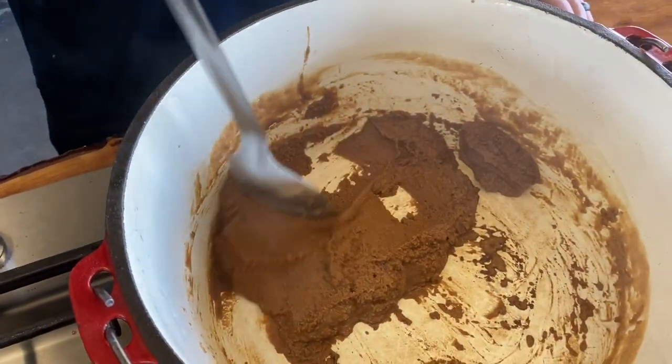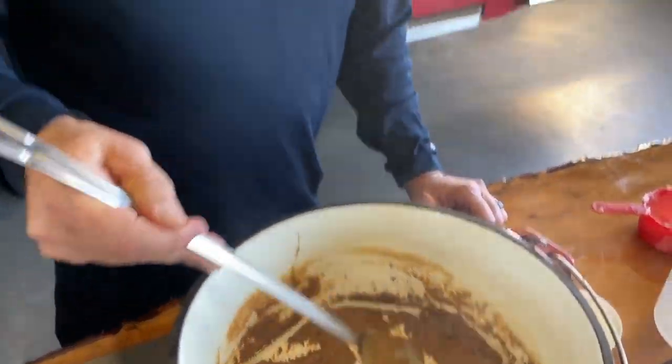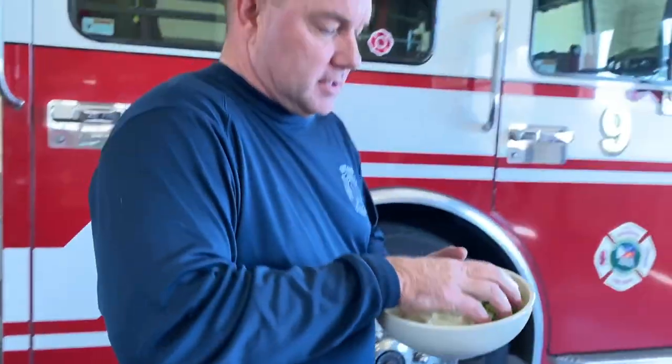All right, as you can see, our roux is ready. It's about as dark as you want it. It doesn't have to be that dark. It's a good little roux right here. And what we're gonna do is go ahead and take some of these onion and bell peppers, put that on there and stop that cooking process. We kind of want to cool it a little bit. So I'm gonna drop some of your vegetables in there.